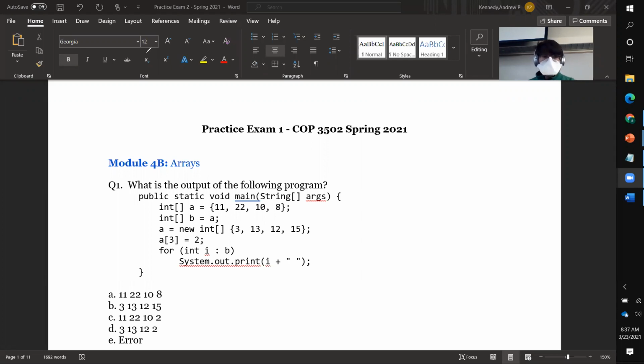All right, well, let's take a look. Let's try working through it. So we have A is this, right? B points to the same thing. So B is this, and A also points to this, right? They both do the same thing. But then we say A equals new this.